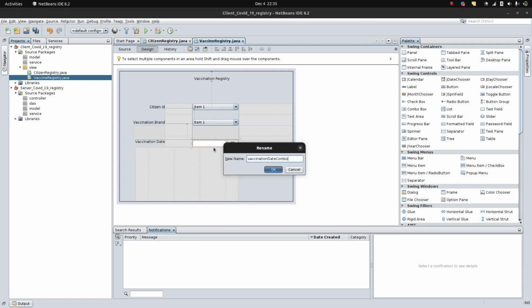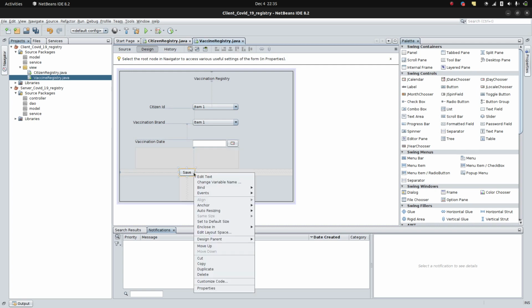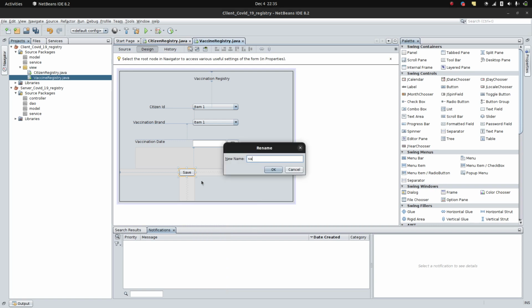Okay, so we need a button to save. Okay, does have a button, call it save. Okay, and then you change the variable name to save button. Okay, we are good, and then we save this class too.